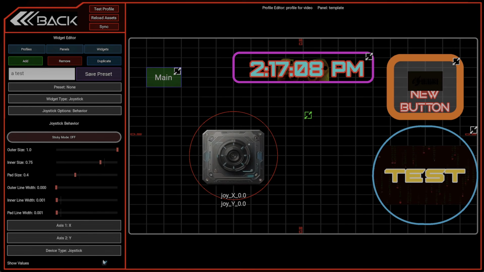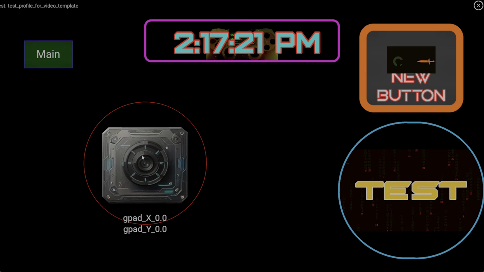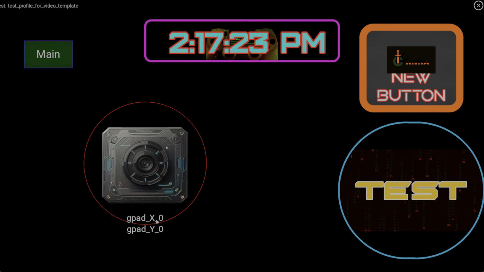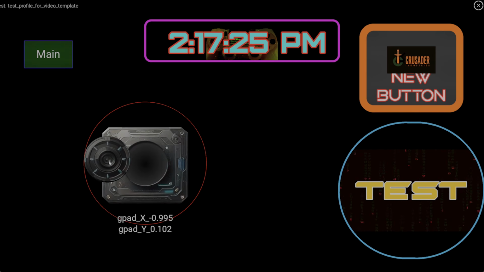So that pretty much covers the behavior subpanel. Our sticky, our pad sizes, and then what device. If we have gamepad, then it's going to tell us it should be Gpad X or Gpad Y, and then the value.